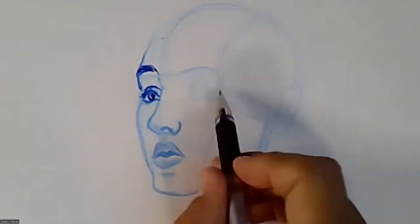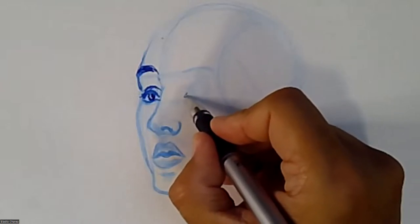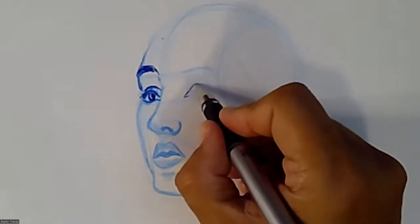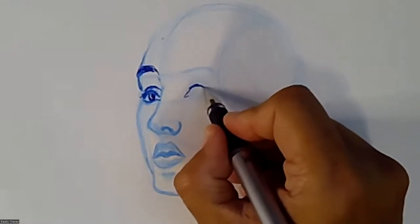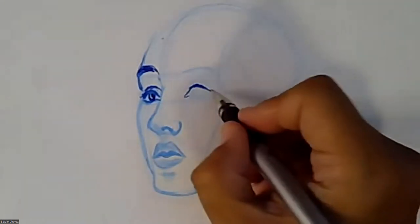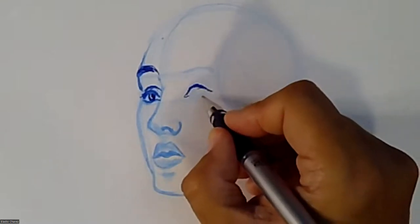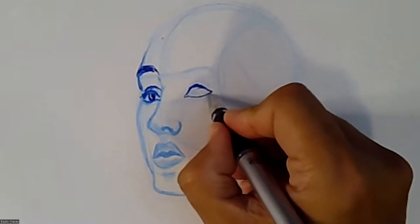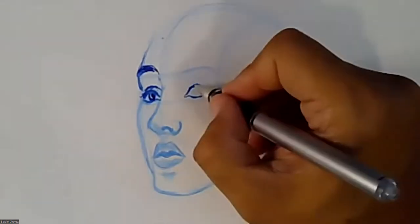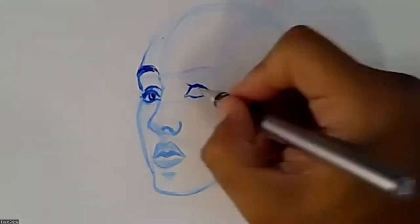All right, I'm going to do this other eye. Right in here is the little duct. It goes up, then down, like that. That's the top eyelash. And the bottom kind of just curves up around it and attaches itself like that. There's a little bit of an eyelash. Put it just slightly right there, sticking out slightly.